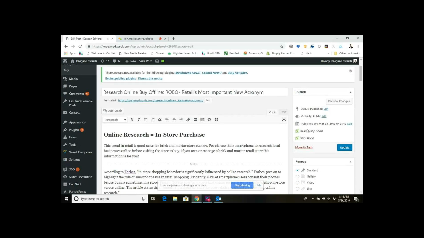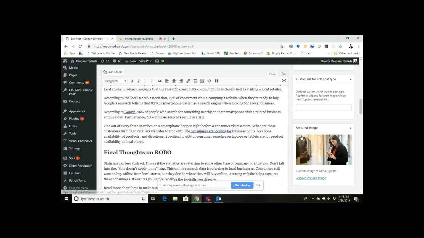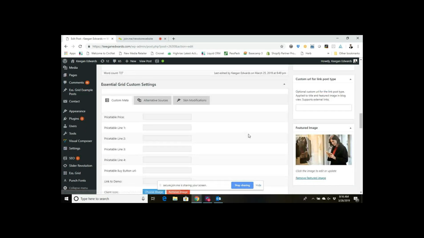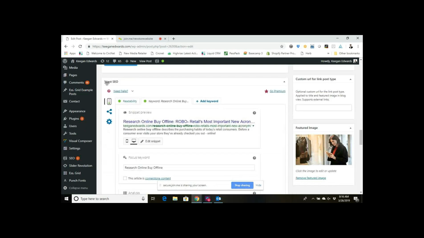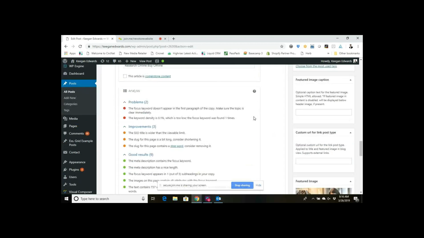So here's my post. Yoast inserts two scores here, readability and SEO. And you can see that I've got the green Yoast check mark. If things aren't up to par, I won't. But if I scroll down here, you can see that this widget gets inserted for the Yoast SEO score.